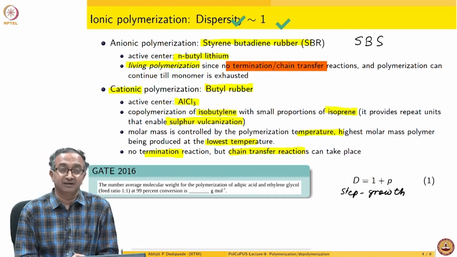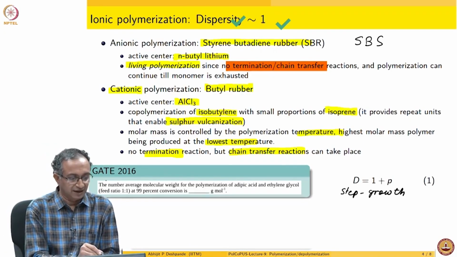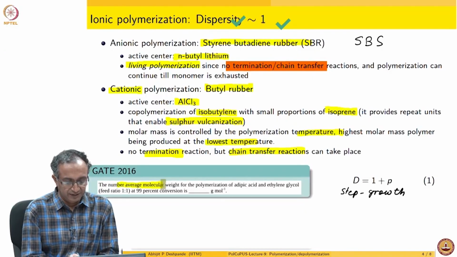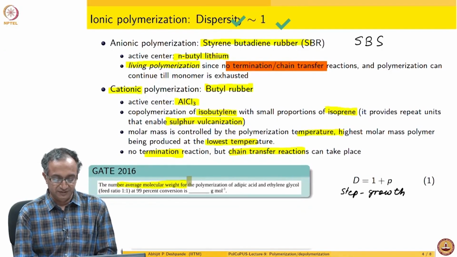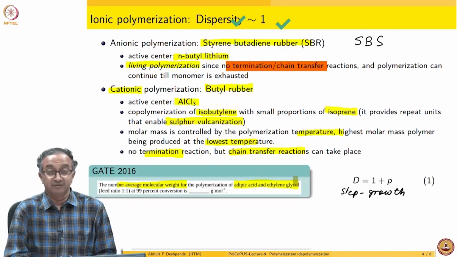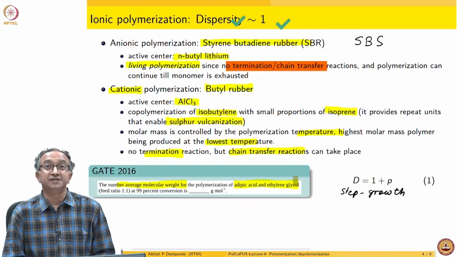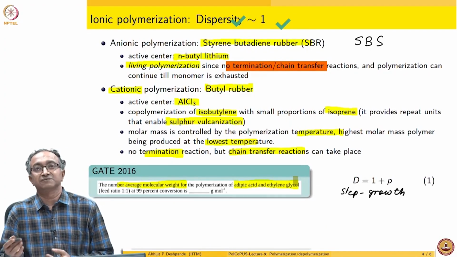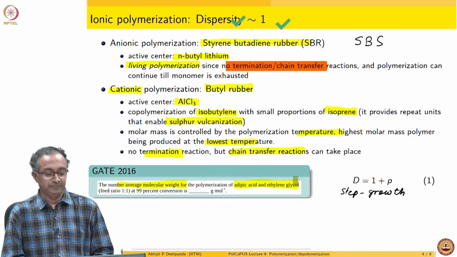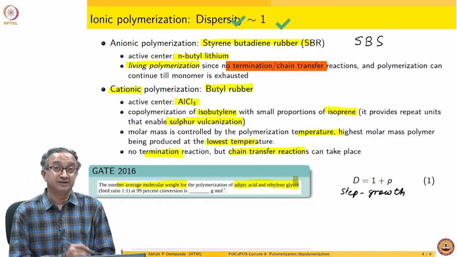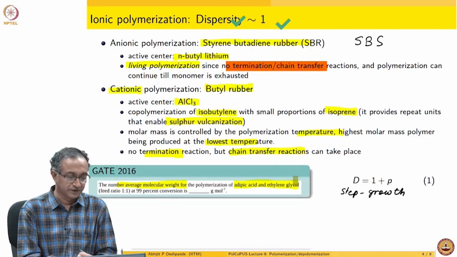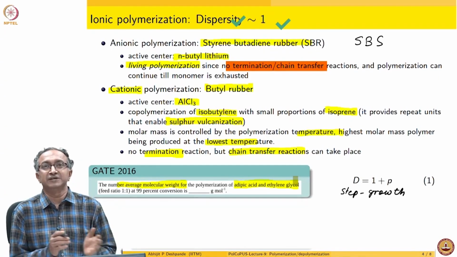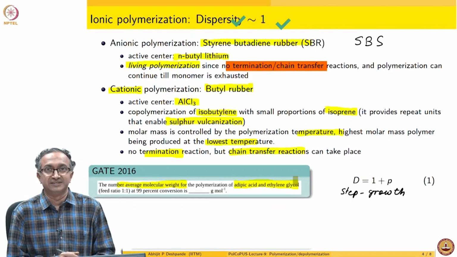So this question here from the exam is asking us to calculate the number average molar mass. And so given that this is the example of PET synthesis, this is based on a very simple theory of Carothers, where we can find out quickly what is the molar mass as a function of extent of polymerization. So I wanted you to pause here and try to solve this problem before you go further, but this is just to contrast the difference between what is step growth and ionic polymerization.